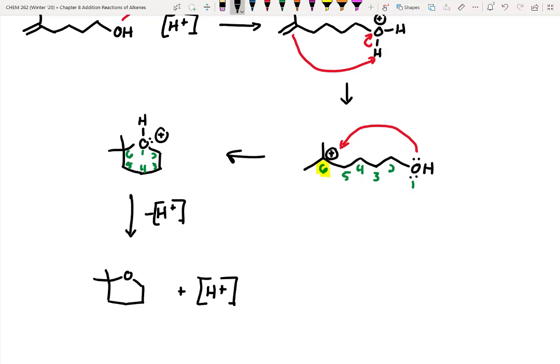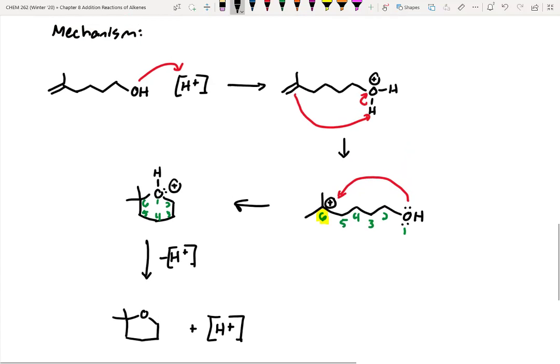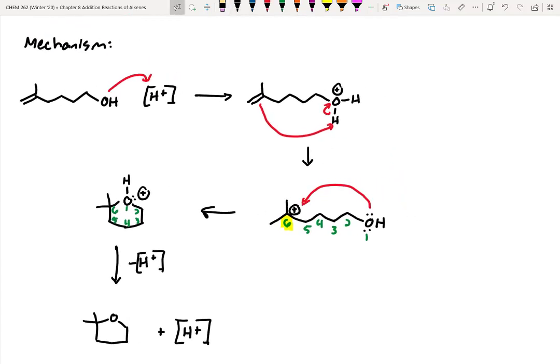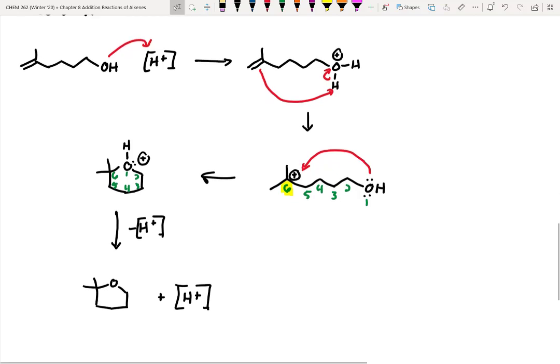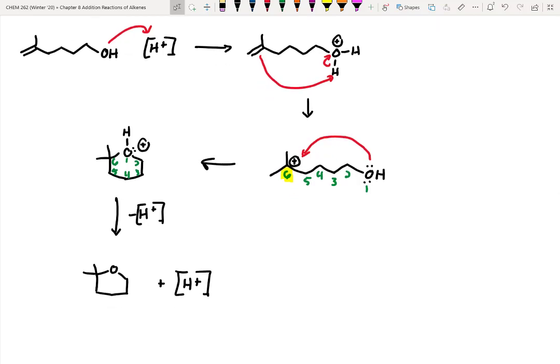Does this make sense? So some of these look super duper scary. My hope and goal is to get you to the point where when I show you these somewhat scary looking reactions, you can slow down, stay calm, and just use your instincts to get you from starting materials to products using the basic trends we've learned.